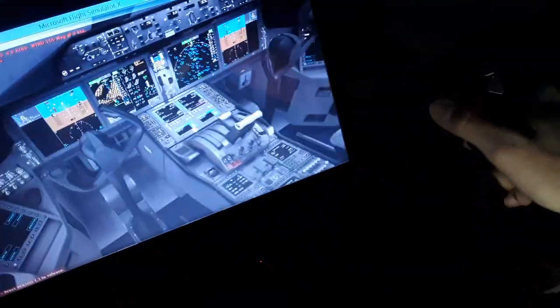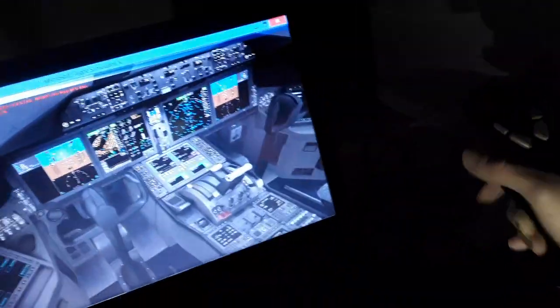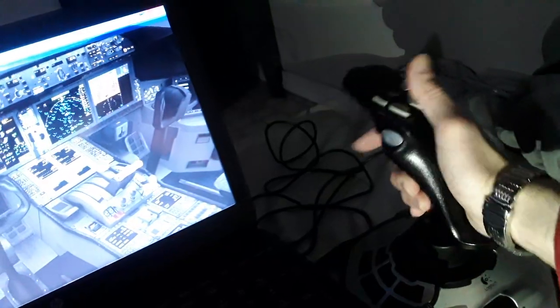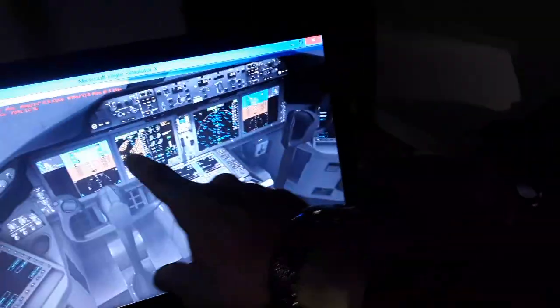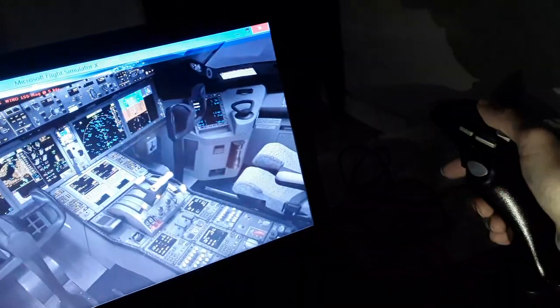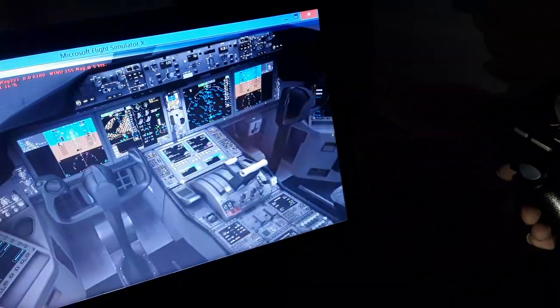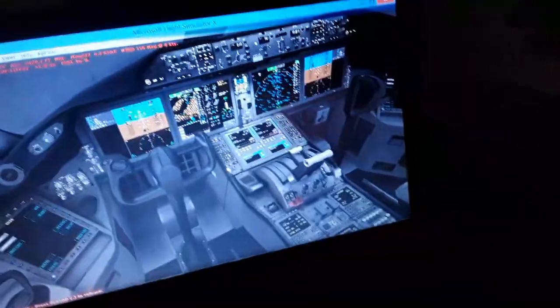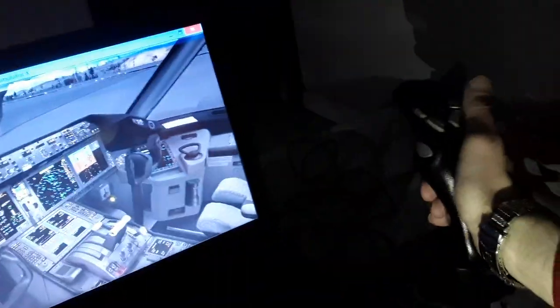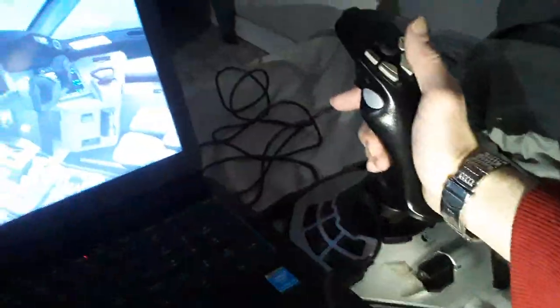We have the side stick back and forth, and also the ailerons and spoilers, control wheel, side stick left and right. Also the rudder pedals over here to make yawing turns, also to control the vertical stabilizer, the vertical tail of the aircraft, and also the nose wheel steering. We have the tiller here. This is interconnected with the rudder pedals. So I will talk to you about the flight controls in a couple of minutes.